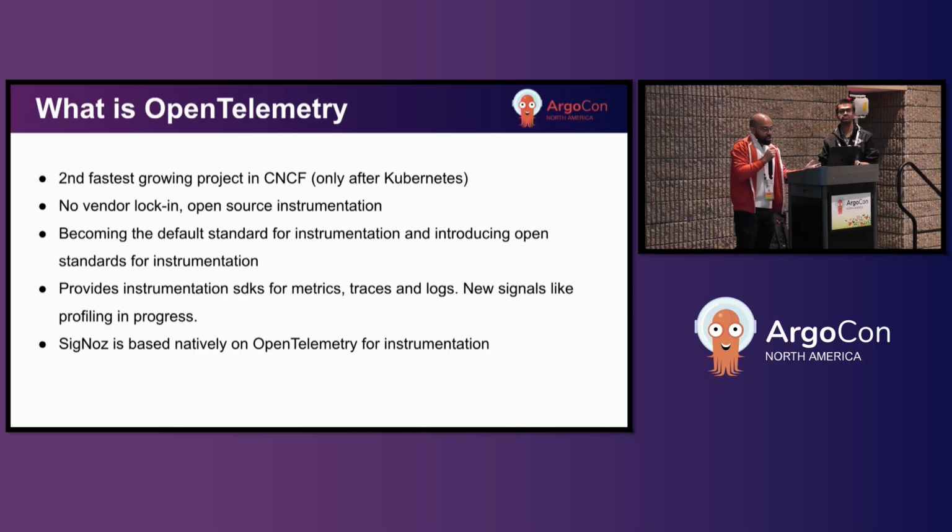And why are we using OpenTelemetry? If you don't know, it is the second fastest growing project on CNCF, only after Kubernetes. So it's very popular and very high in demand. Apart from that, it does not have any vendor lock-ins. It gives us open source instrumentation, and it can be plugged in to any vendor who supports OpenTelemetry. SigNoz supports OpenTelemetry. We are OpenTelemetry native. But there are other vendors as well which support OpenTelemetry, so we can directly plug and play with anything.